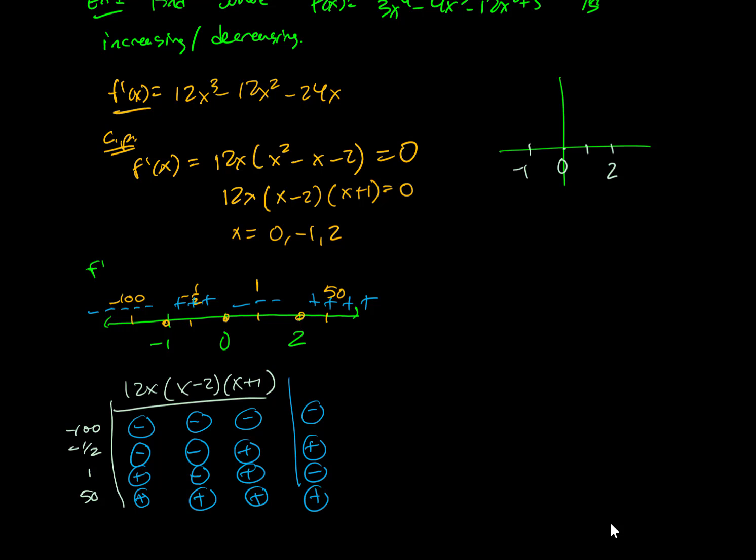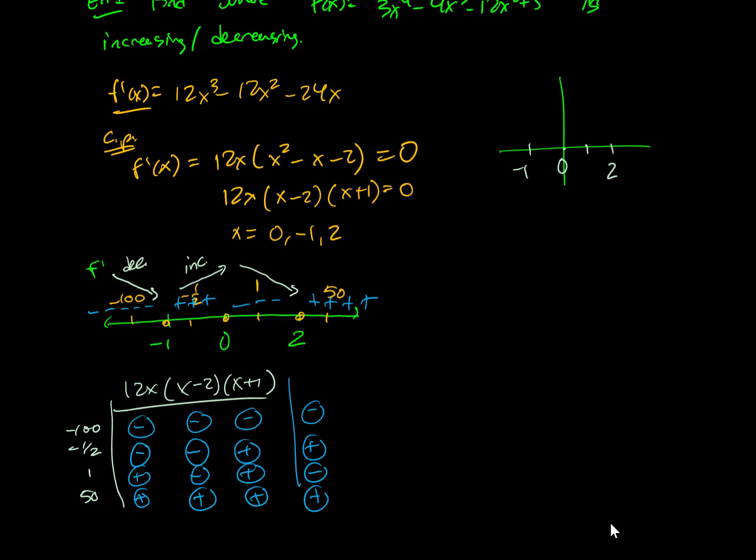When my derivative is negative, that means that the rate of change, or the slopes of the tangent lines at those locations, are negative. That means that my function is actually going down. So this interval here is the area of decrease. Between negative 1 and 0, I'm increasing again.